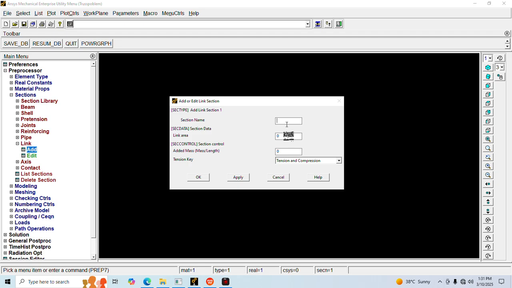We put 1, or we can put anything. If the cross section is rectangular, circular, or square, we can put that name, but we don't know the shape of the cross section, so we just put A1, or only A.